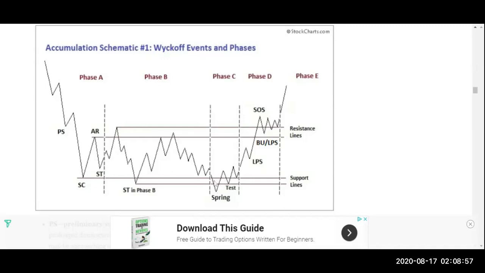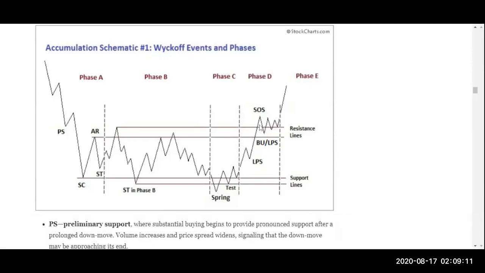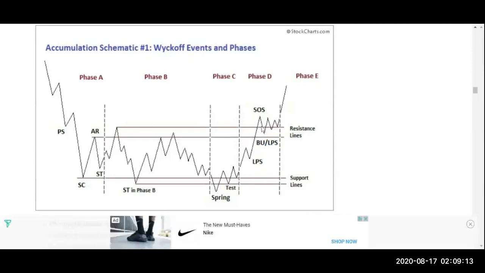And then basically in the C phase, you see we go up, down, up, down, up, down all the way until we poke out. This is how I know we're in phase D for sure, because you'll get that poke out. That poke out tells me that we're starting to leave this range. We're starting to leave the range. This is a sign of strength.